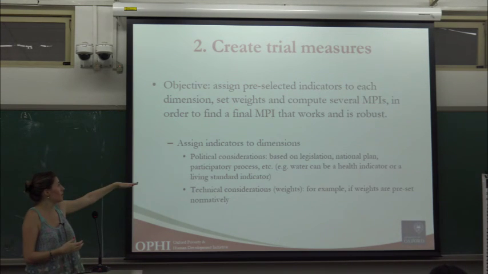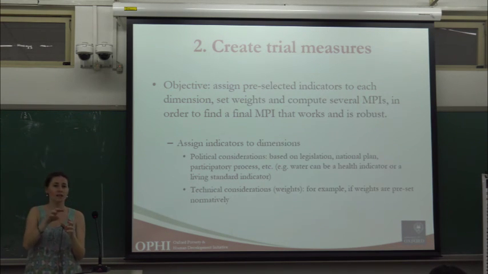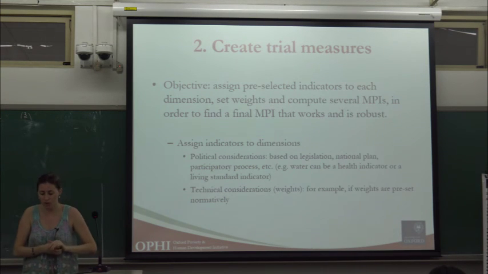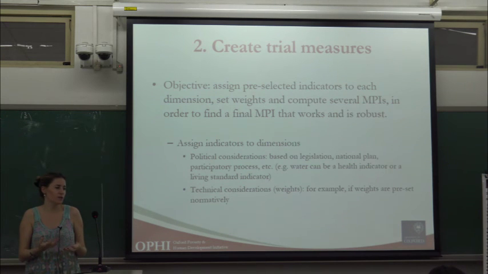And like I was saying, there are different ways in which you can decide how to pick these indicators, how to change the cutoffs, how to set the weights, and how to choose the K value. It can come again from the participatory process, from consultations with experts, from legislation. There are different ways in which you can inform yourself, but also from the technical considerations that we were discussing before, like in the case of Colombia or Pakistan, where they decided to give lower weight to particular indicators that were not applicable to the whole population, and so on.